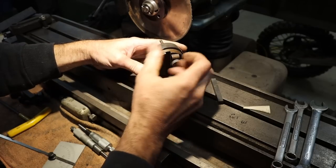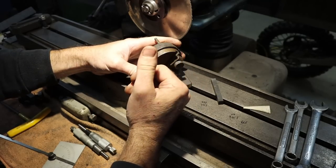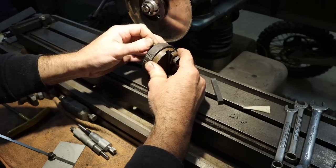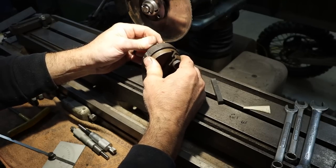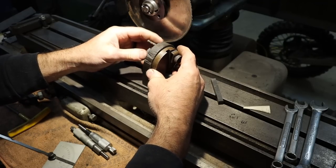It is indexed. You can see this rotates. It's got index marks around it, or degrees, 60, 30, 14 and a half, and then zero. And it is indexed simply by a pin. So if you want to do a 60 degree tool bit, grind one side, 60, go to the other side, grind that, and that's what we're gonna do. But let me show you how this thing's constructed real quick.